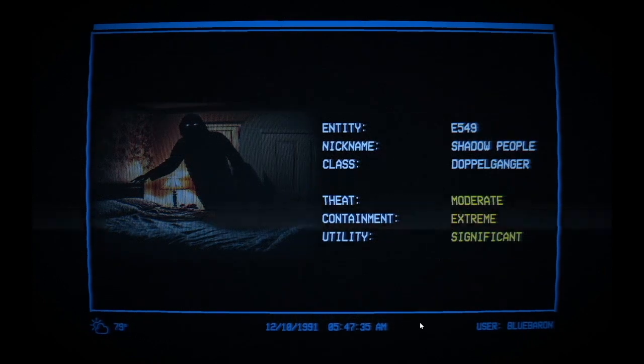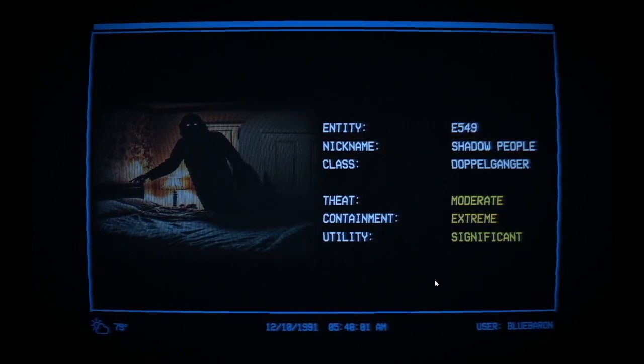Shadow People, or Night Terrors, torment their prey during night when there is low visibility, often in bedrooms, when the prey is sleeping. Paralyzing their prey during sleep, Shadow People will ominously watch from a distance. It isn't known why Shadow People choose to kill, as they will often torment the same subject for many years, but when they do, the victim isn't touched. To the civilian world it seems the subject died in their sleep.